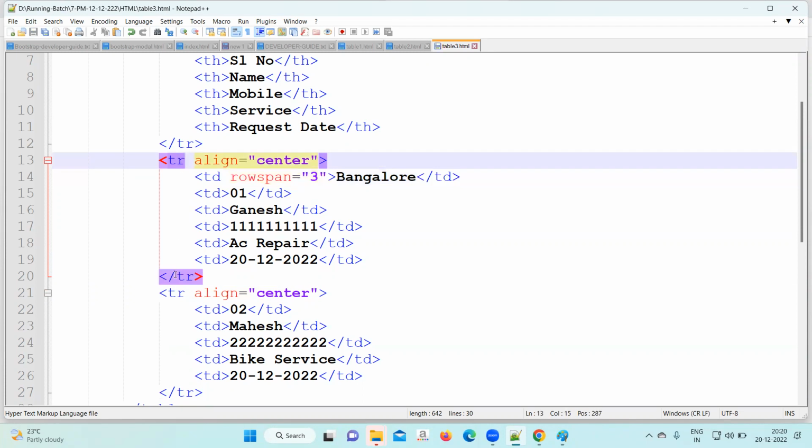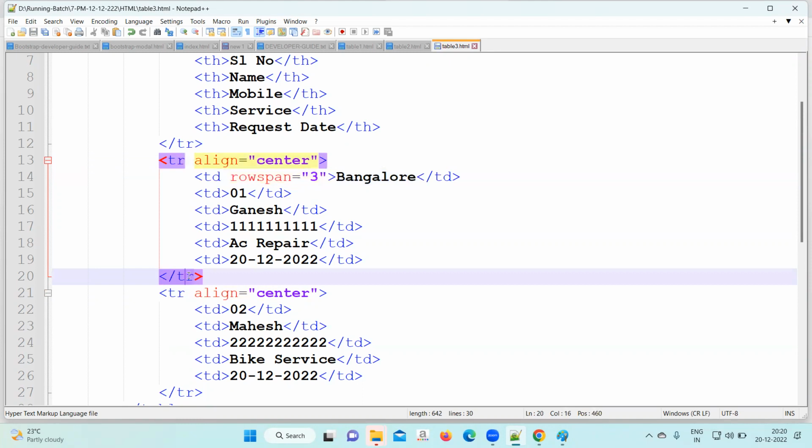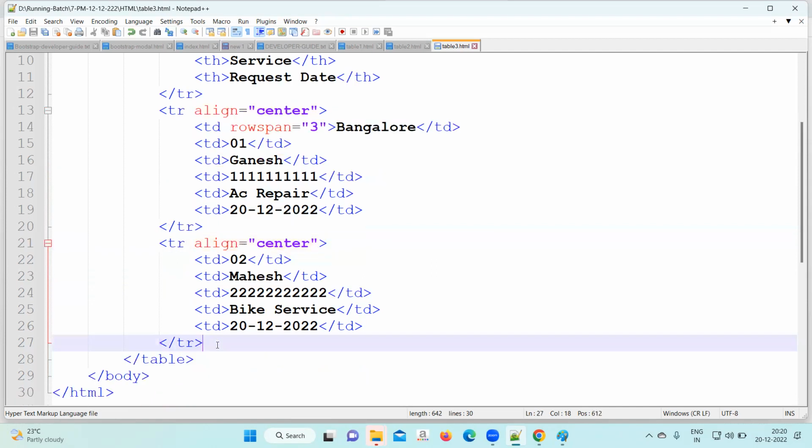See, in a table, in the entire HTML, only one point is logical, that is called rowspan and colspan. Remaining all you remember today, keep using for full life, always the same. Rowspan and colspan are a small logical point. So rowspan 3 is written, so it will take the place in how many rows? 3 rows. Two you have written already, now write the third row.